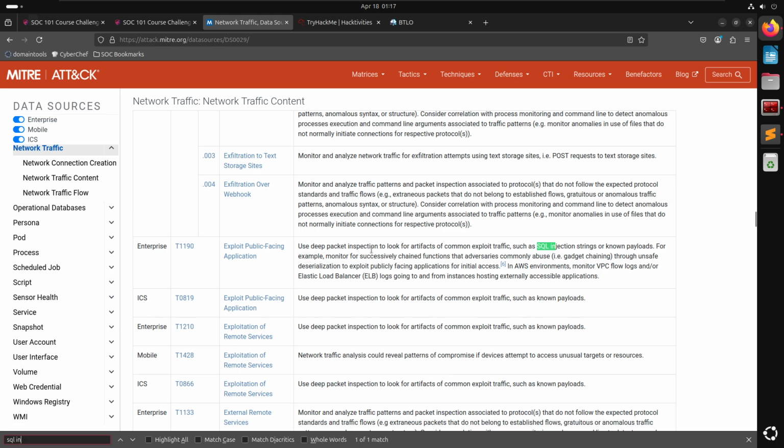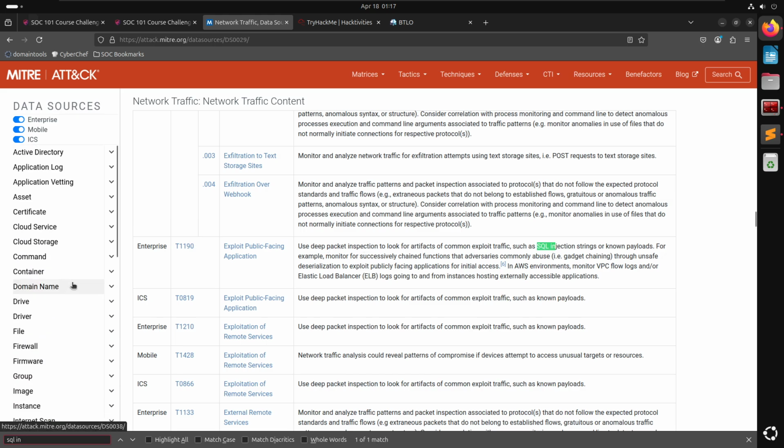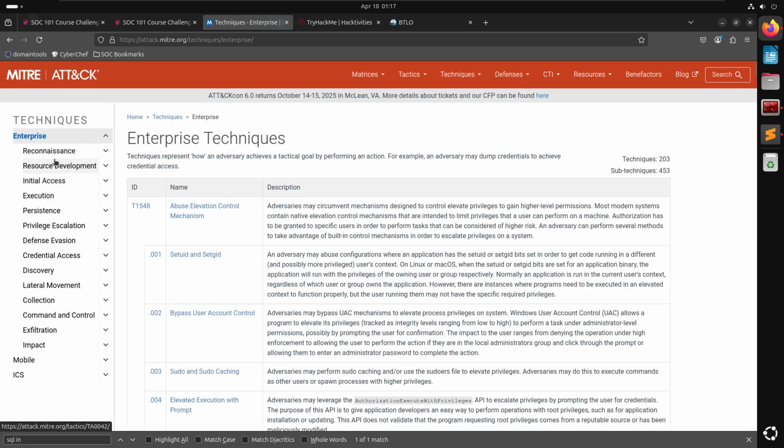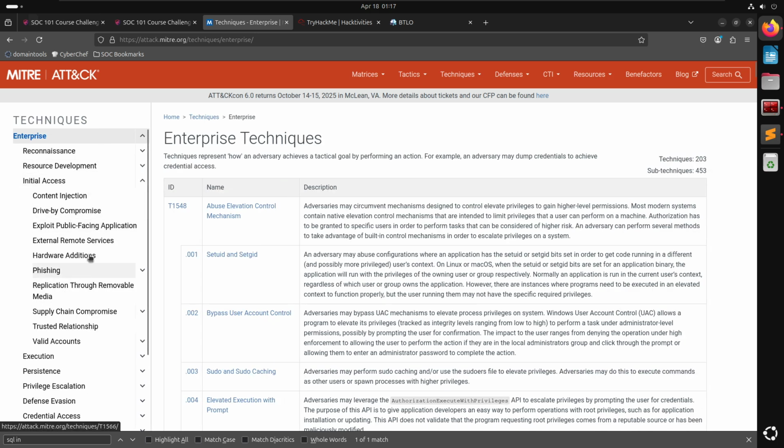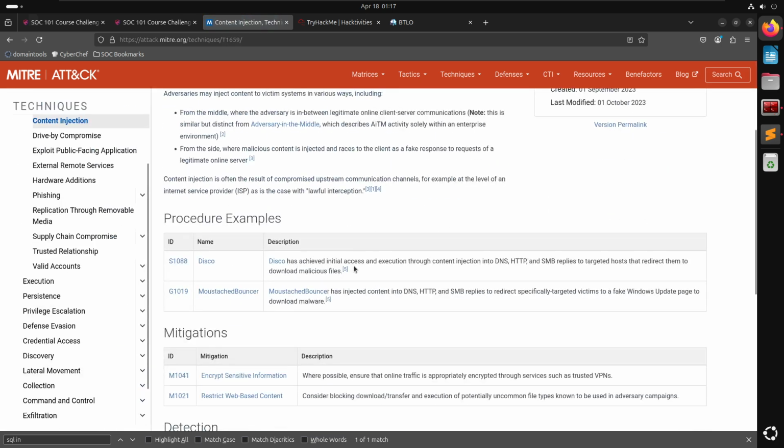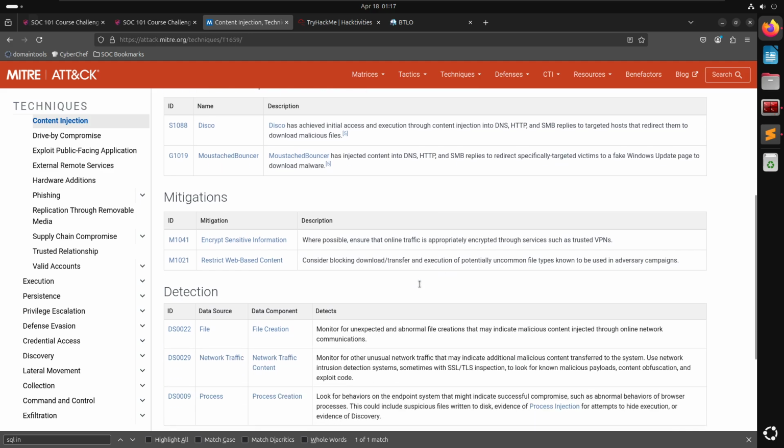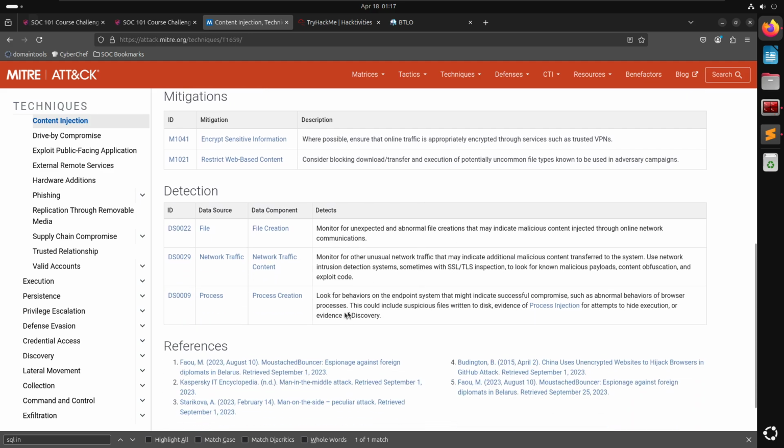Is there not just like a dedicated SQL injection tab on the left? I wouldn't think so, but we can go to techniques, enterprise. It would be under the initial access, I think, and content injection. That feels right. And network traffic, monitor unusual.